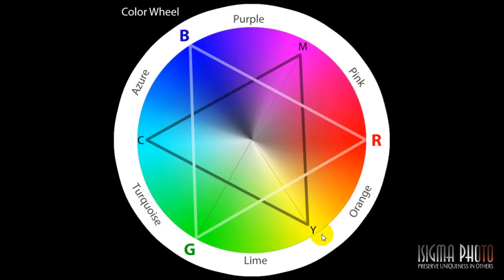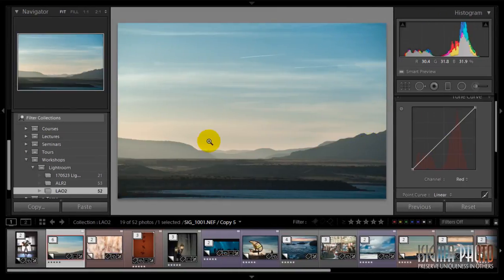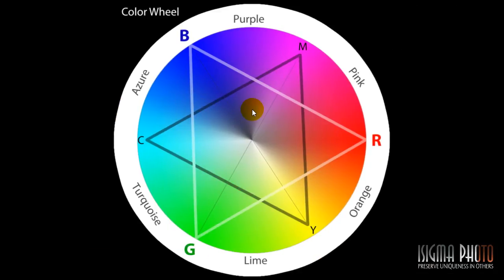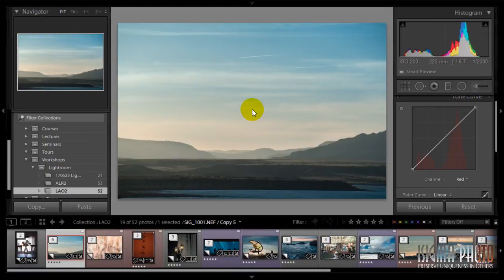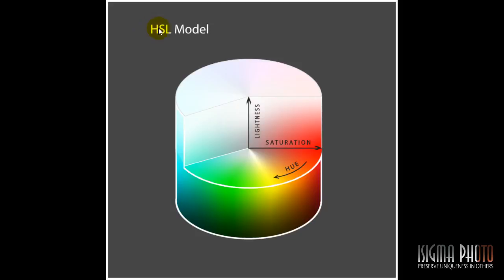When we go around the edge, we change the so-called hue of the color. So when we talk about the sky, for example, this sky here is bluer and this one is yellower, these are words from our language. If we would think in the RGB model, we would have to say that this sky here is less red than this one. And if you look at the coordinates here, that's true. The difference between them is primarily the red channel, 59 and 72. But no, we're speaking a different language, and this language is called HSL. Hue, saturation, lightness.